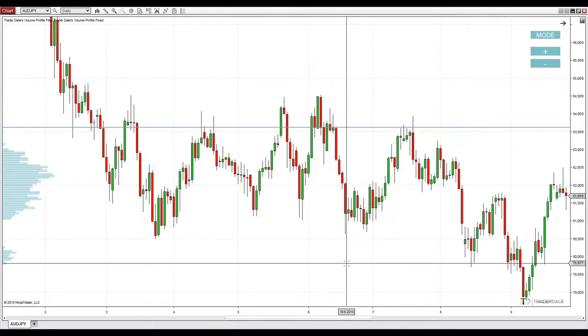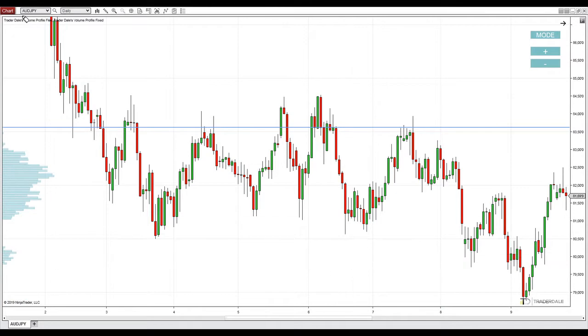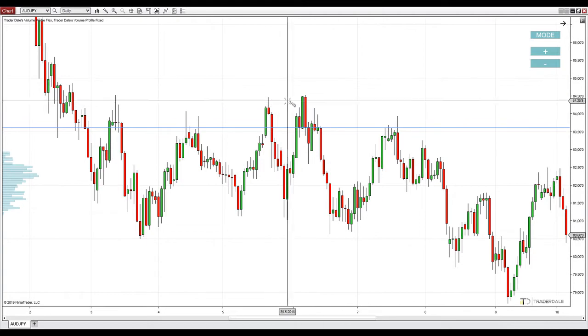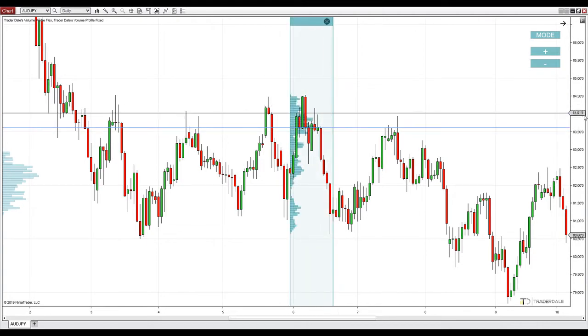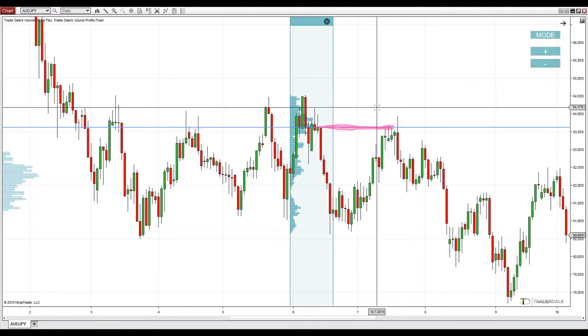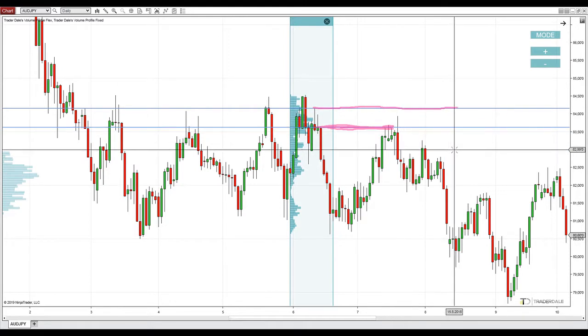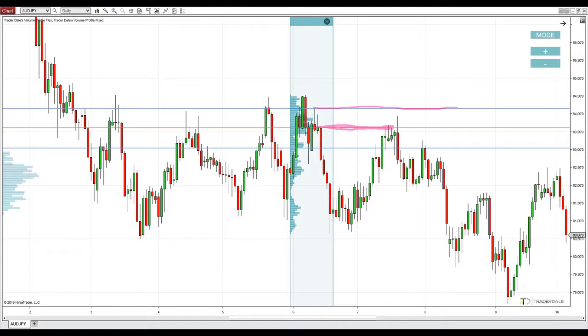Now this next trade which I took was on the Australian dollar Japanese yen. It was based on heavy volumes which got accumulated in here in this rejection of higher prices. So I used the flexible volume profile over the rejection area like this. As you can see, the heaviest volumes were right there. So this was my level to go short from. The stop loss for this trade was in here at this swing point right there. And the take profit with risk reward ratio 1 was somewhere in here.